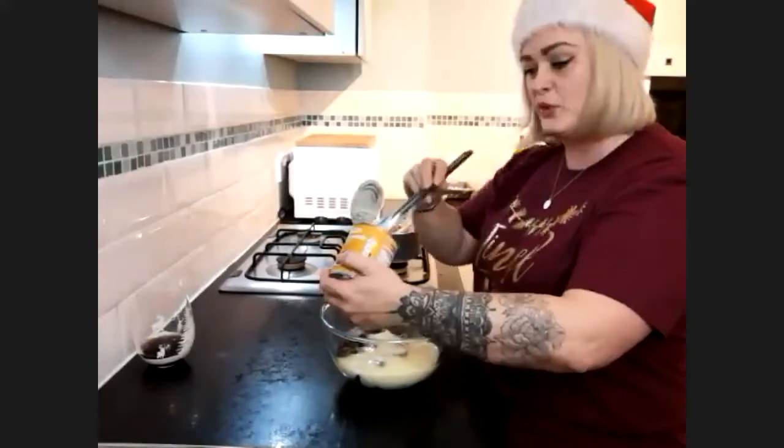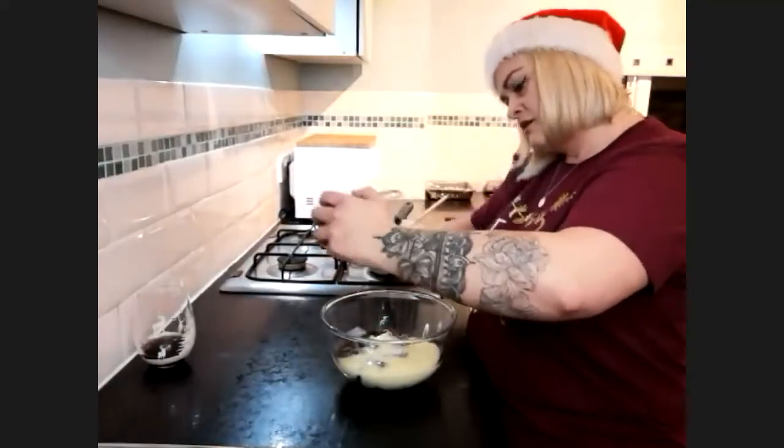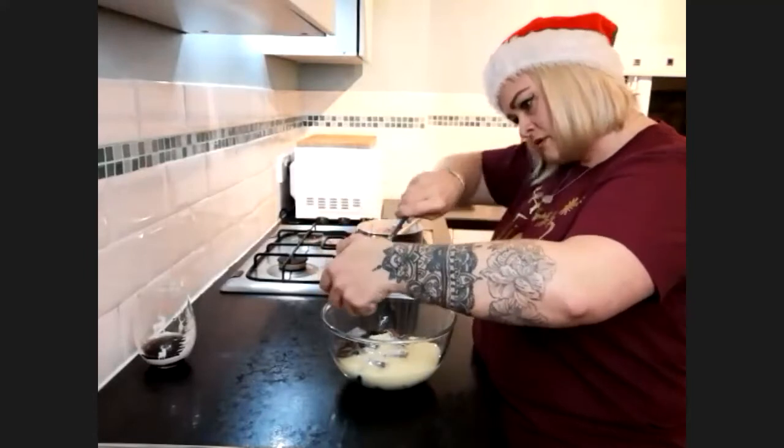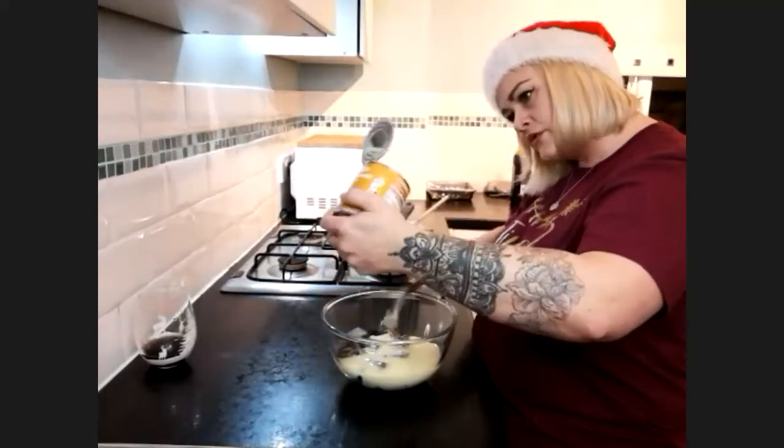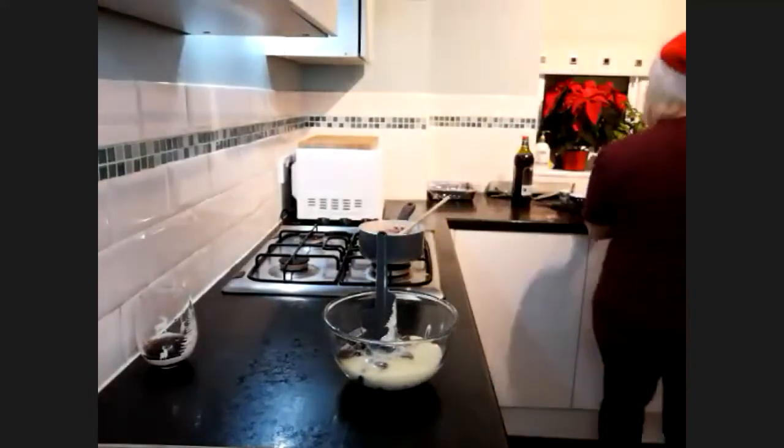Break the chocolate up, chuck it in a microwavable bowl. And then pour the condensed milk straight over the top. Make sure you get it all out. I love this stuff, by the way. I can literally sit there with a spoon. Oh my God, it's amazing. Rather than bread. Right, get it all out, right to the bottom. Okay.